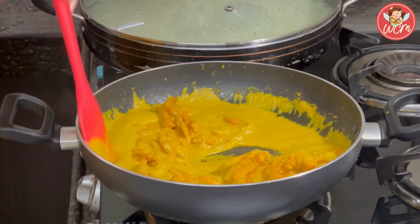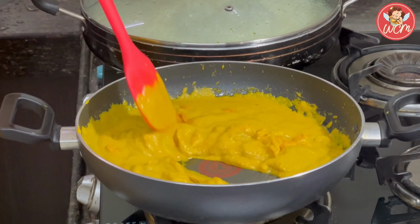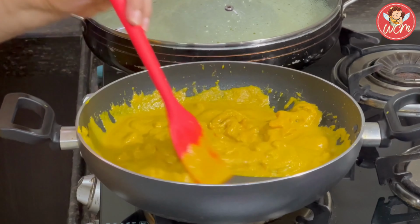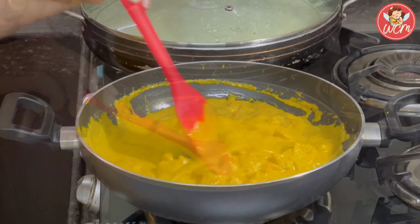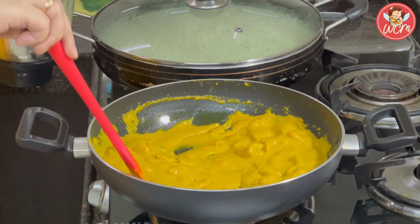Let's start sauteing the prawns with the masala so that the flavors blend well and the caldine will become even more tastier. Wow, look at that. Keep sauteing folks for around 4 to 5 minutes. The prawns have now sauteed well and it's time to add some water.